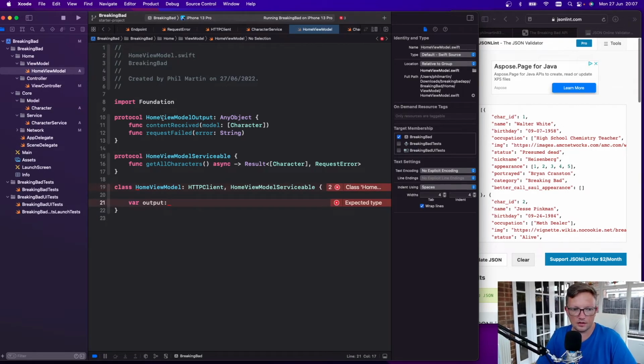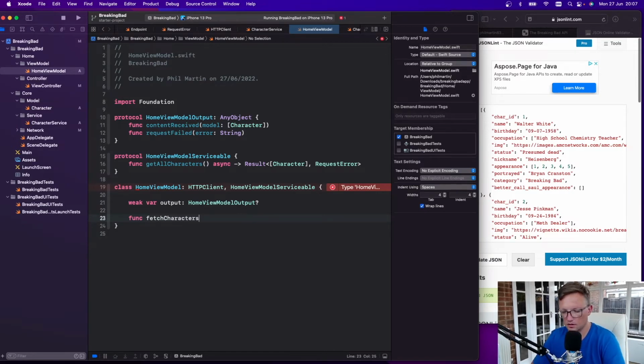And then this will be like that. This needs to be weak as well, because it's kind of acting like a delegate. And then we need to create a function, func fetch characters, like that.